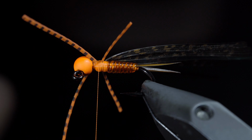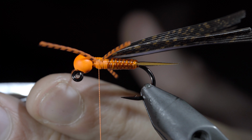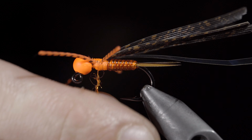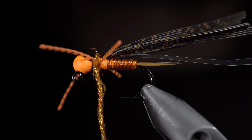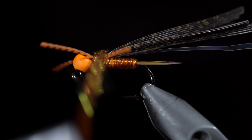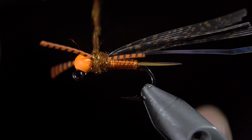Once complete, we'll use our scissors to snip them to length. We will then grab some dubbing. Here I'm using some orange ice dubbing. Create a dubbing noodle and wrap this tightly around our body, being careful not to trap the legs in the process. Continue wrapping your dubbing until you reach the head of the fly.